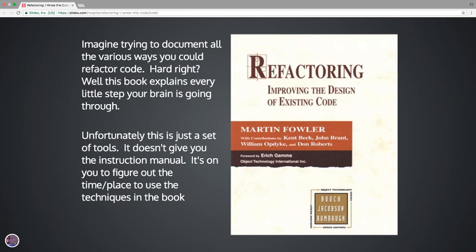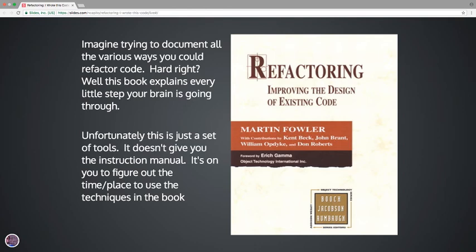what I found is it was easier for me to go back and retroactively see the changes I made and map it here. But after I read this book, as I was doing it, I was like, oh, I'm doing this right here. I think it opens your mind to different other ways you can refactor code.